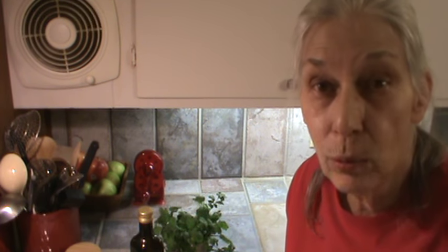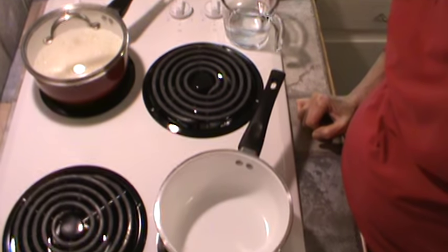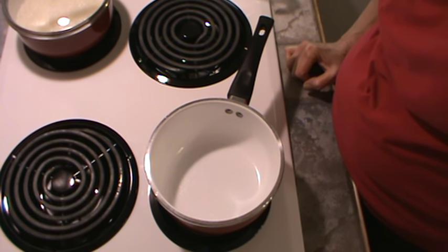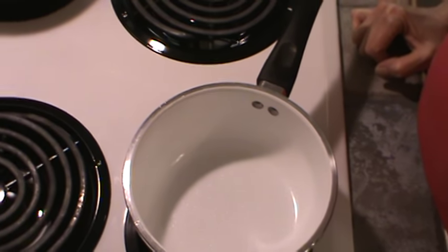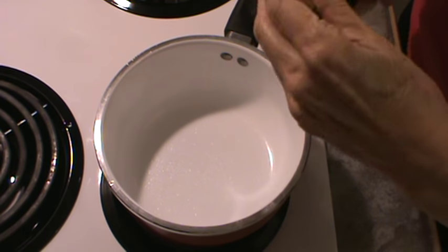We have finished the chicken. It's sitting over there with tinfoil on it to keep it warm. So I want to fix some black beans — I've already got the rice cooking — and we're going to do some Cuban black beans. This is really spicy and delicious. We definitely had Cuban beans when we were in St. Augustine, which was really the first time I ever had black beans, about 25 years ago. We were in a Cuban restaurant. And right now this house smells like a Cuban restaurant. We're going to use similar spices in the black beans. Let's start out with a couple of tablespoons of extra virgin olive oil in a pot.